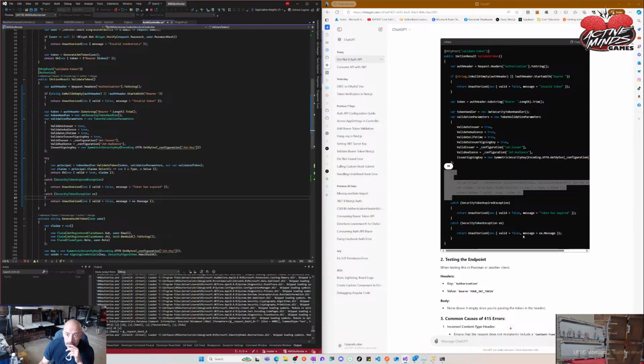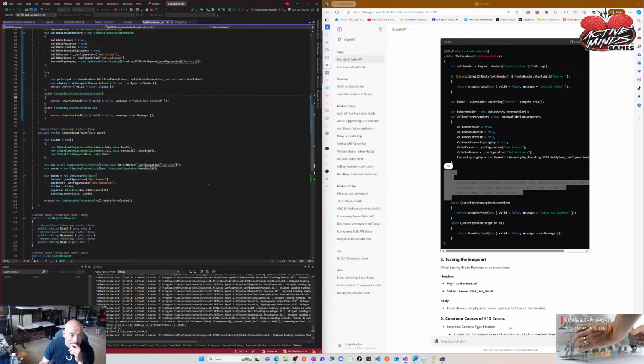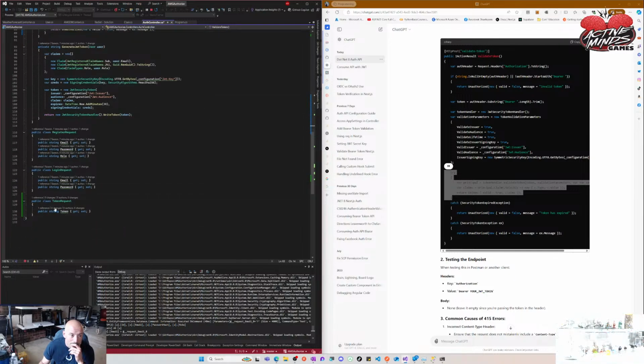Expiration, unauthorized, validate. Okay, so hopefully we are now back on track, which means I'm probably not even going to need this token class down here anymore, because I'm not passing in a token model anymore. Probably don't need it.